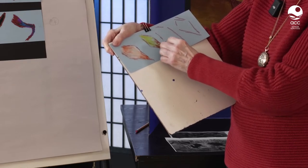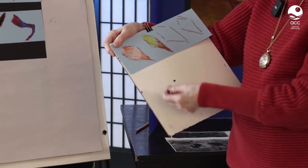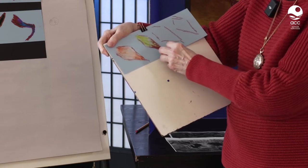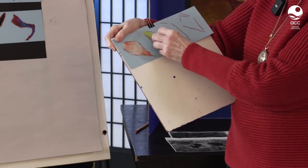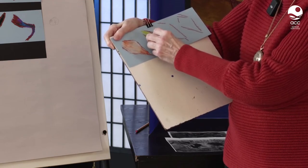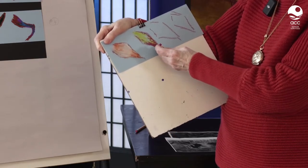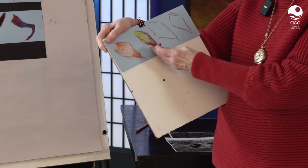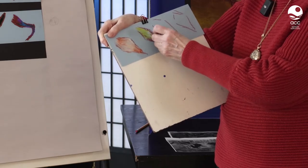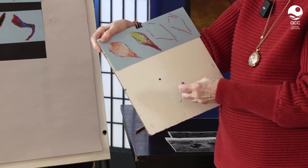But I also want to take my purple and see what it can do. So my purple is going to go right into my brown. So you're allowed to do all these things. You're allowed to do whatever you want, actually. There might be a heaviness here. The heaviness here on the petal would denote more depth, more darkness, and more light up here, so the variations of light and dark are apparent.